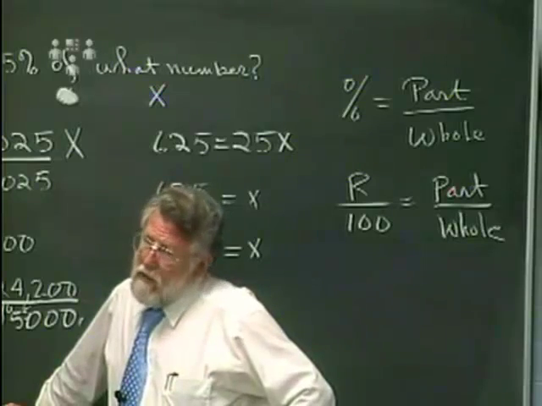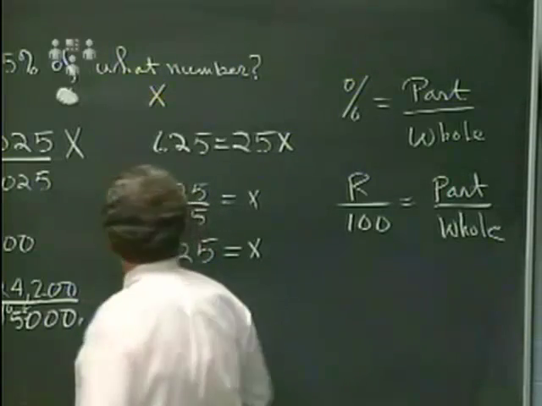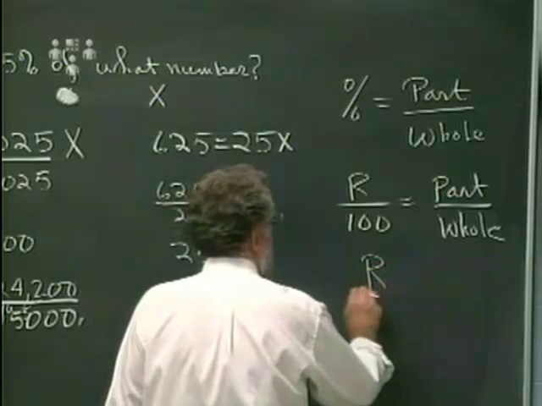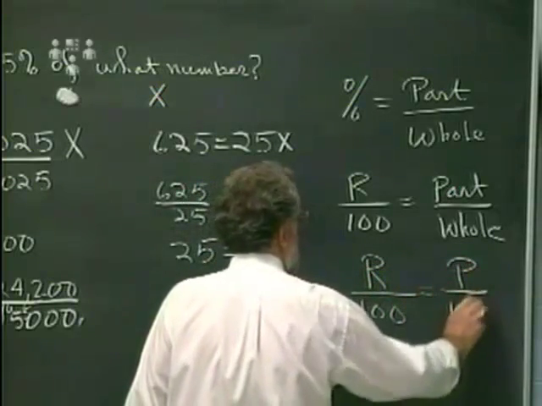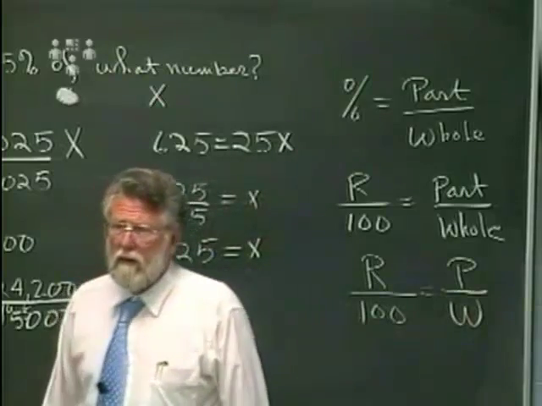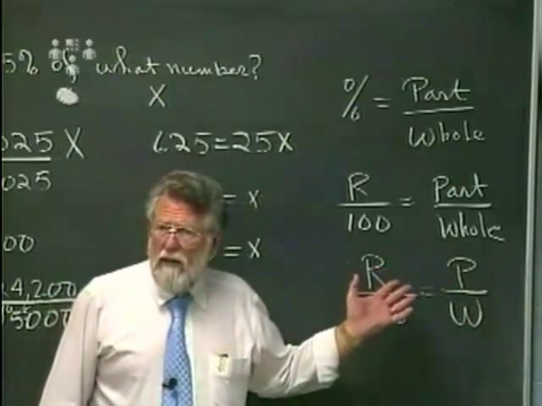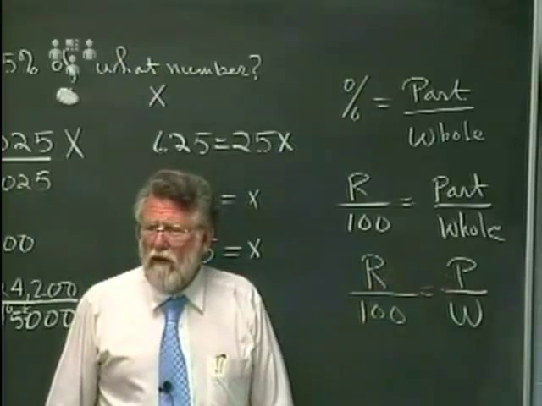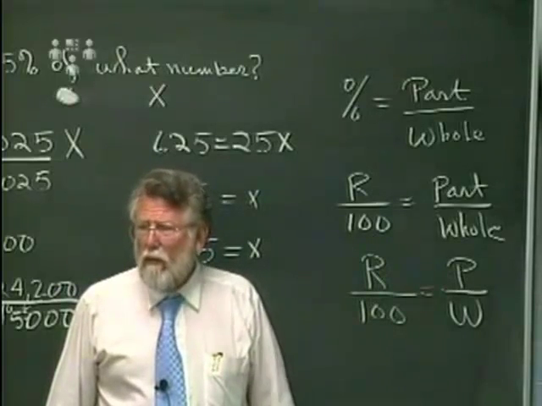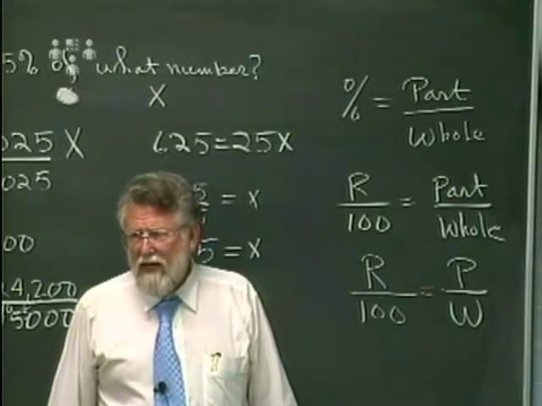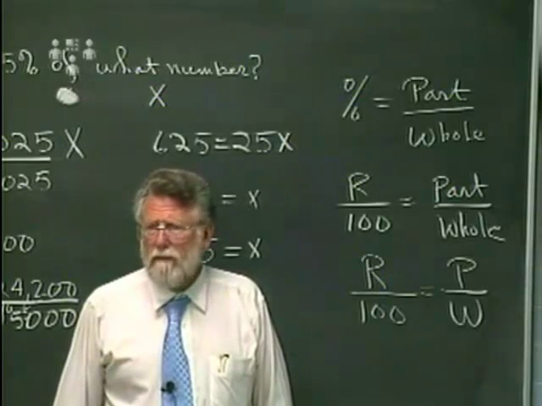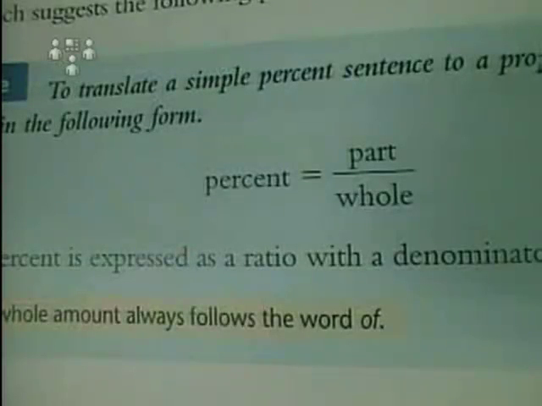And you have a choice. If it makes it any easier to remember, P over W. So all I do is find out which one I don't know, fill in the others. I have a proportion, cross multiply and solve. That's the essence. Let's go back to the document, Cameron. That's what's done in all these problems, changing them to a proportion.